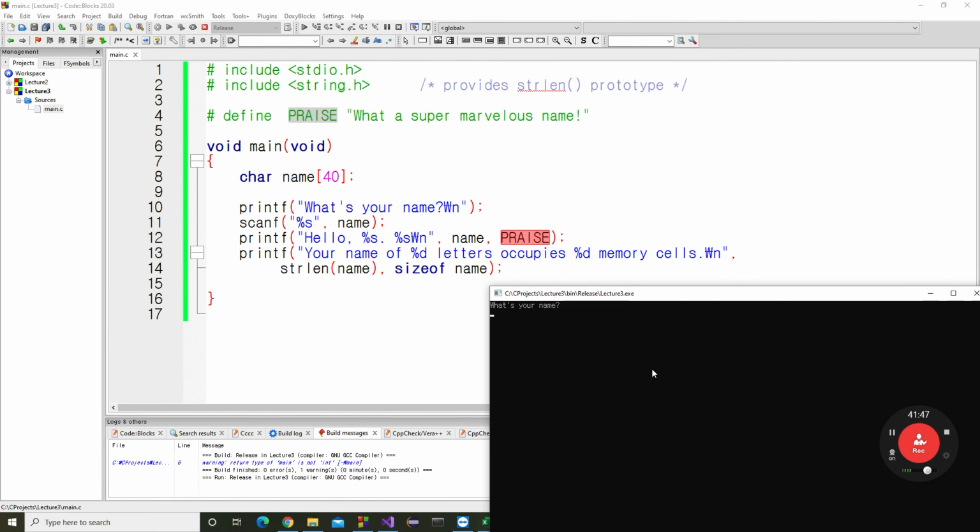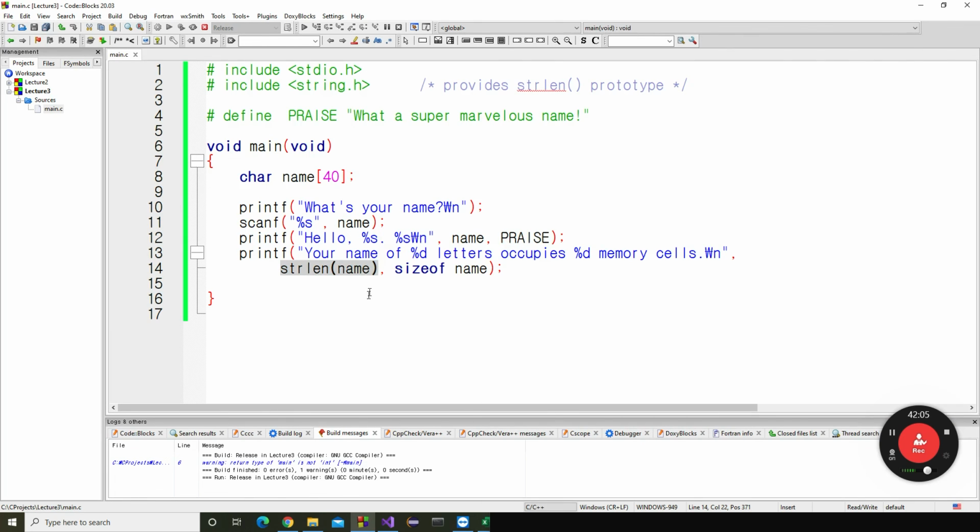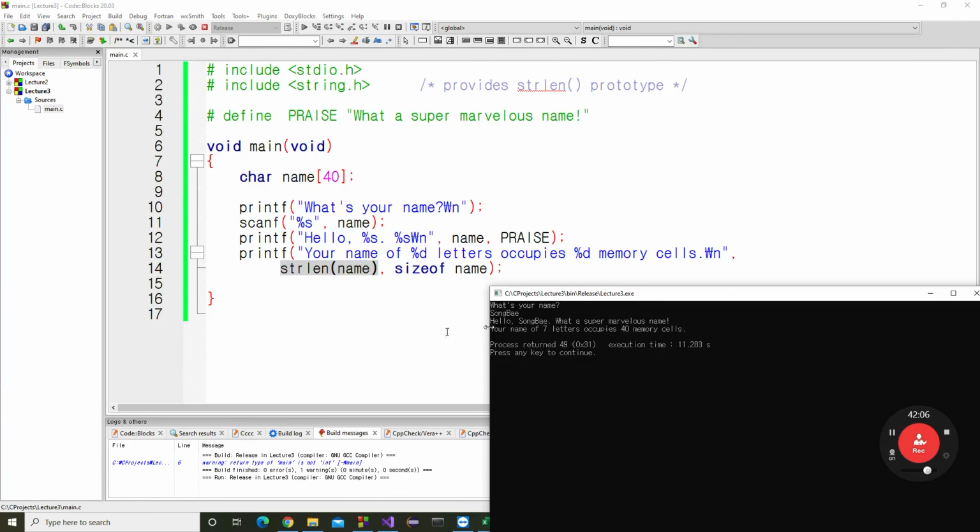Okay, what's your name? For example, my name is Songpei. Hello Songpei. What a super marvelous name. Your name has 7 letters. Where does 7 come from? From this one, the string length. And it occupies how much memory?